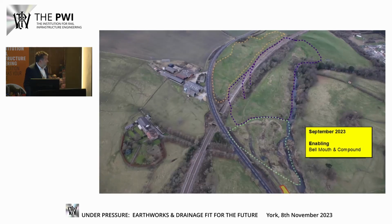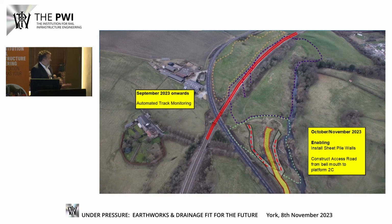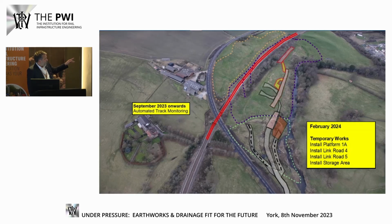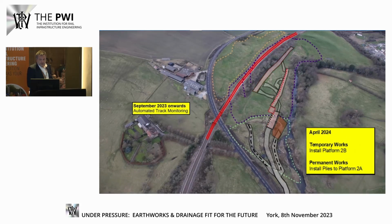This is our sequence in our fancy 4D software. And so essentially, this is where we are at the minute now. We've sheet piled our way in. We'll get the piling platforms on the lower hillside first. Once they're in, we then start coming back through and starting our piling to the lower hillside. We have to install all the piles on the lower hillside before we can start piling on the upper hillside.